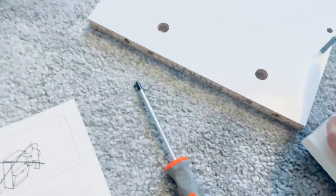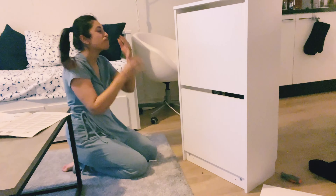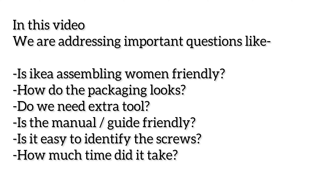If you're a woman like me who thinks that this is something that you cannot do — is it still possible for me to do it? Let's check that. It's in Dutch. I live in the Netherlands and I don't understand Dutch. But I know what I'm supposed to do.